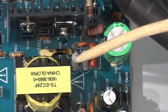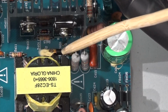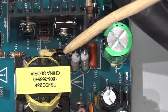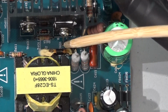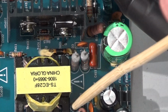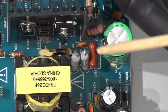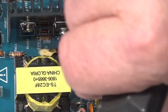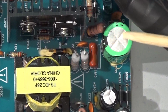But again, before I can do any real testing in here, I have to make sure that we don't have 300 volts present on these capacitors. One way to handle that is to just turn it off, wait probably half an hour, and it should have drained off at that point. But another way is to actually check the voltages on these caps. This one I think is probably the high voltage one. That one's a 400 volt 82 microfarad capacitor, and so that's probably the one to check first.